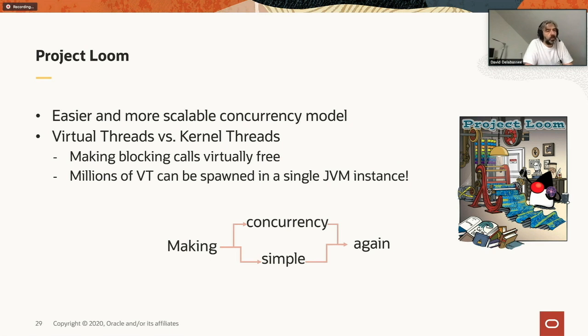How? Right now, the JVM is using native threads, kernel threads. Loom introduces the notion of virtual threads, which are basically threads that are managed by the JVM. Those are software threads that are managed and scheduled by the JVM. And obviously, the JVM will have to do the mapping between those virtual threads and some underlying kernel carrier thread, but that is handled by the JVM.